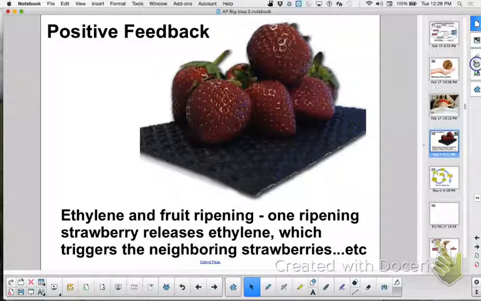Getting jibby with it. The party hormone. What happens? Break out of seed dormancy, bud dormancy. See, it's lame, but you remembered. What else? Name another one. Abscisic acid. All the other ones are go, go, go. Abscisic acid is stop. It can help in two ways. It can prepare for wintering and also close stomata.